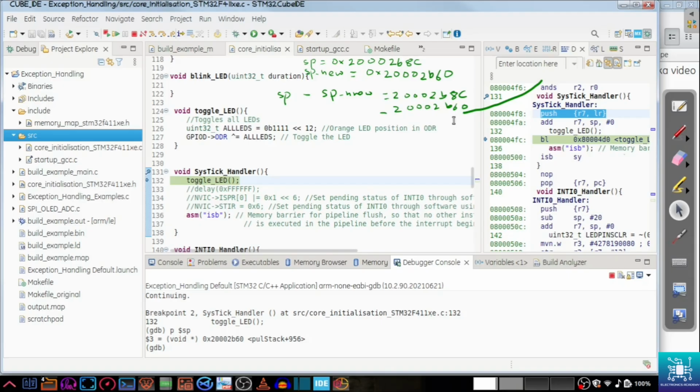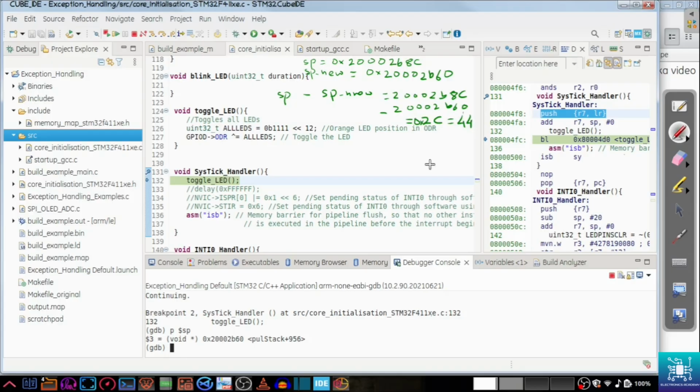So it's equal to 2C, that is in hex, which is equal to 44.